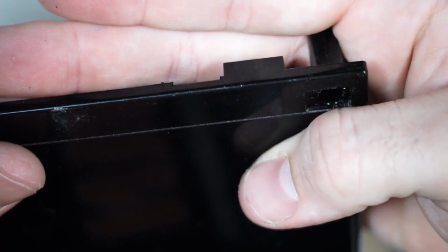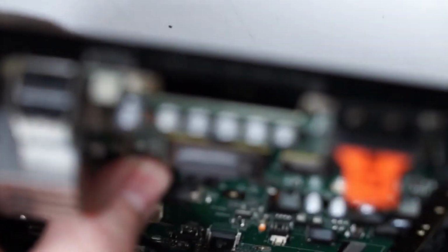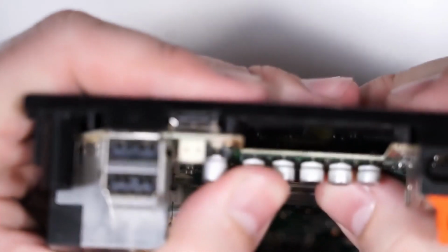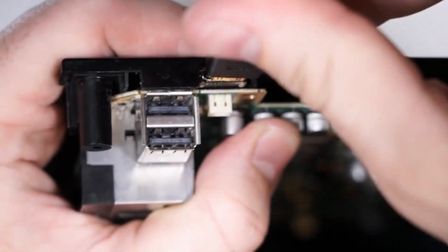And now you have a little cutout here that once you put the HDMI connector back on, now you can see you can actually fit the HDMI connector in there because it's no longer being cut off. Now the top half of the case, we're going to do that real quick too.